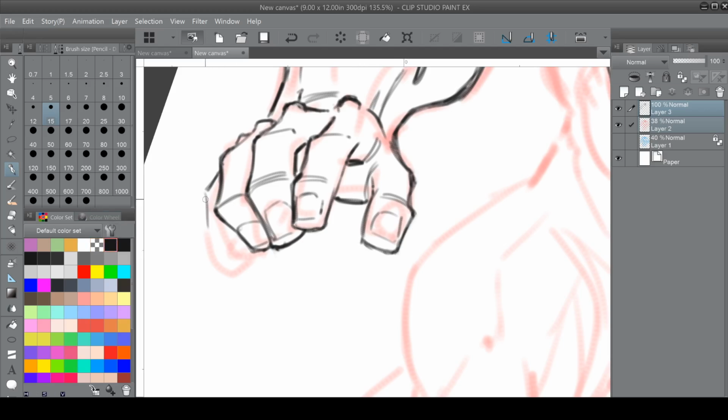Pinky finish now. And some wrinkles at the joints of the thumb there. Powered down to a 10 for some finer detail.